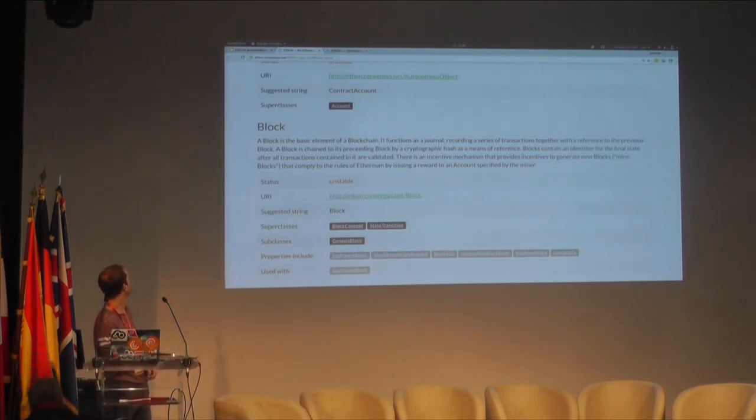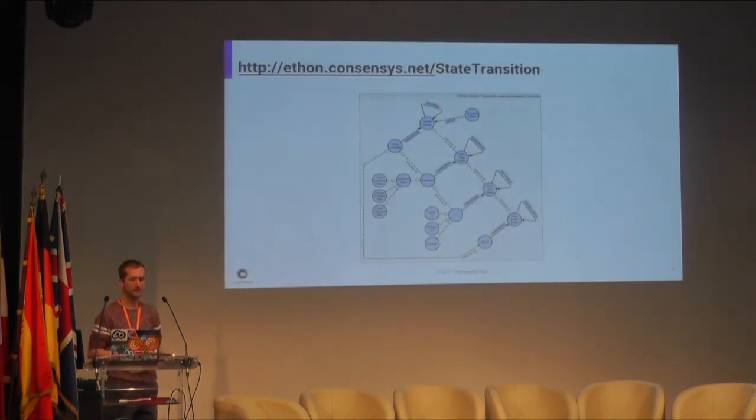But you also see that there are subclasses like a genesis block, and that properties of a block are that they have a parent block, a beneficiary, the block size, and so on. The standard EDCON ontology models lots of parts of the specification. For instance, EDCON models Ethereum completely as a state transition machine, with a certain specialty of state transition machines, which means that they are typed transitions.